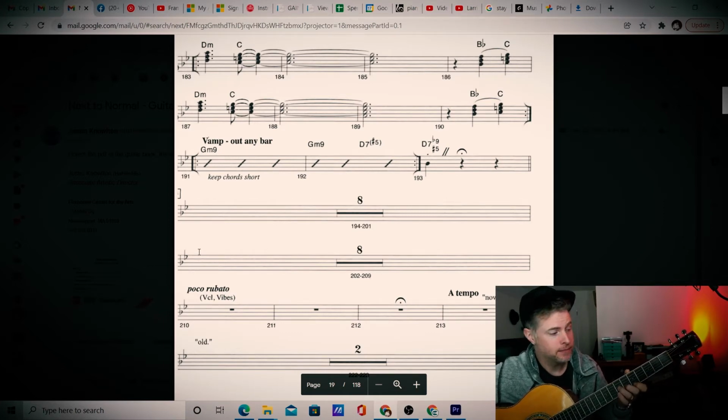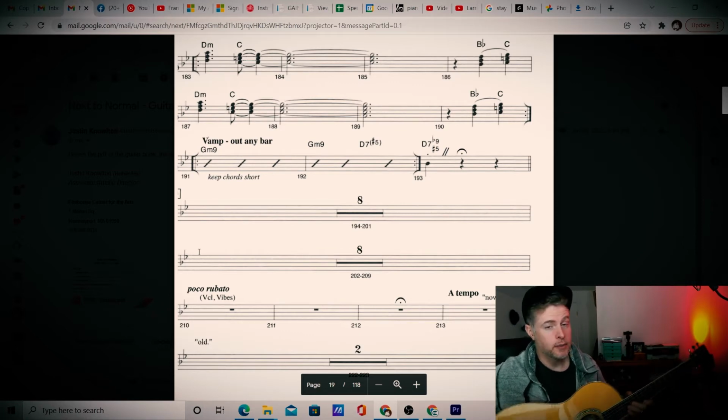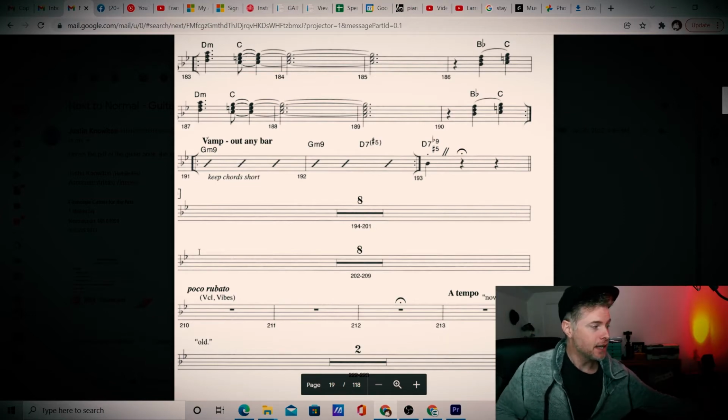I could play it this way, but I could get the exact same notes by playing it this way, and I could get the exact same notes by playing it this way. They all have slightly different tones, and some of them are much harder to get to than others, but the point is they're all an option. And that makes things confusing because you're not sure what's the best option in the moment because you have several to pick from. Sometimes you have even more to pick from. Certain things you could play in 6 different ways on guitar.